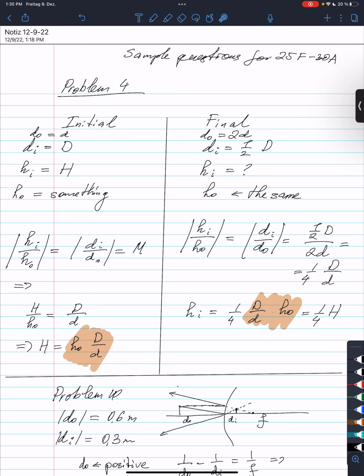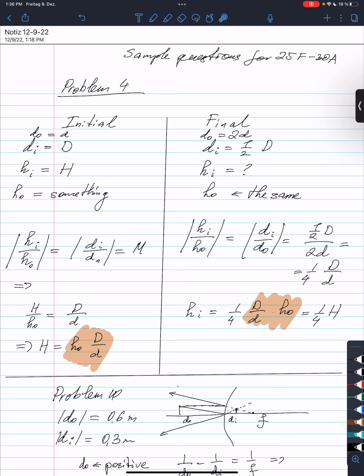Okay, so the way I interpret it is the following way. I have an object, okay? The distance initially from that object to the lens is d0, or let me call this little d, okay? It's known, it's not given, but it's known, some number. The distance to the image is said to be capital D. Well, again, some number, okay?